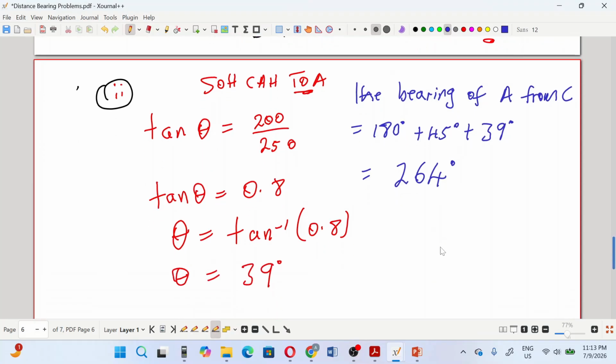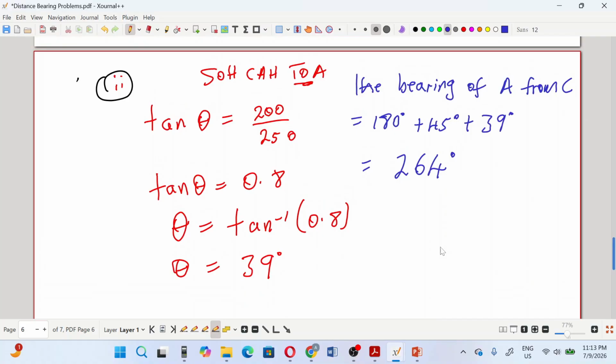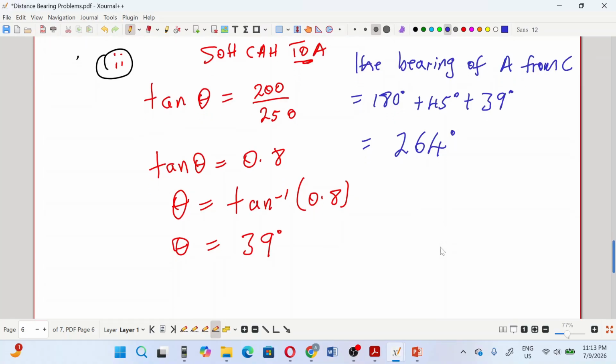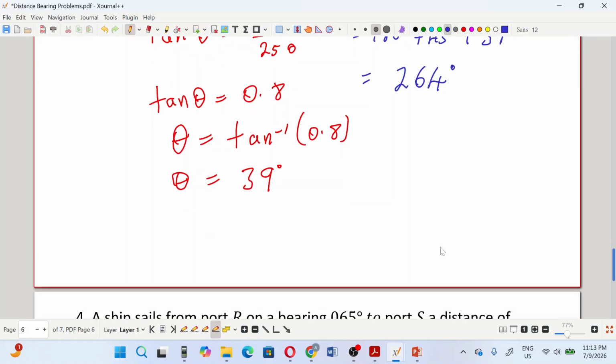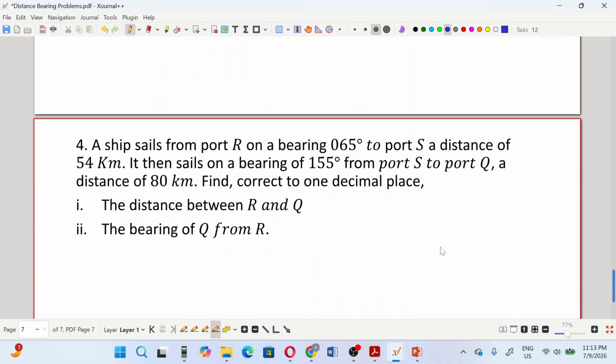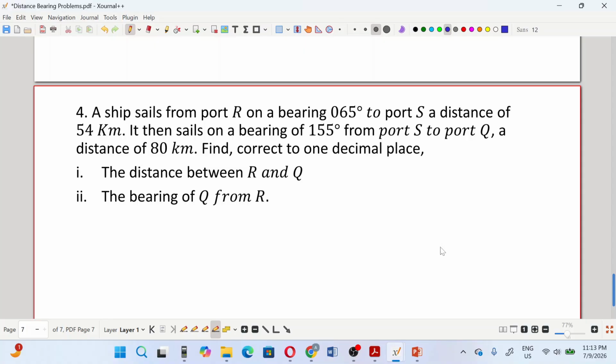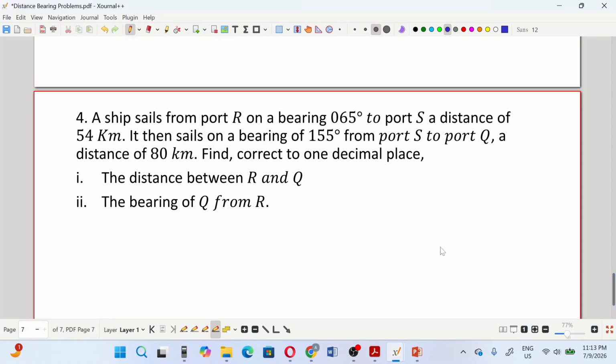Guys, I hope it's clear. You just have to take your time, watch the video. You can replay it countless times to really get it. And it will help you solve this particular question, which is question 4, right? So you got to solve question 4 and send it to master.